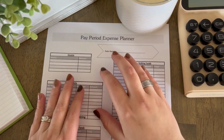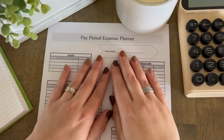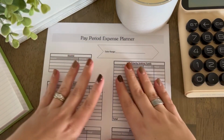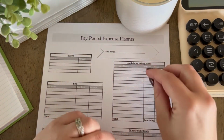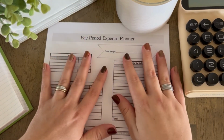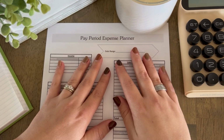I am a stay-at-home mom of 4 beautiful kids, and we're expecting our 5th and last baby in February of next year, a little girl. We are a single income household, but we also do have some side income of rent from 2 properties that we own, one of which is currently rented out, the other one is vacant.